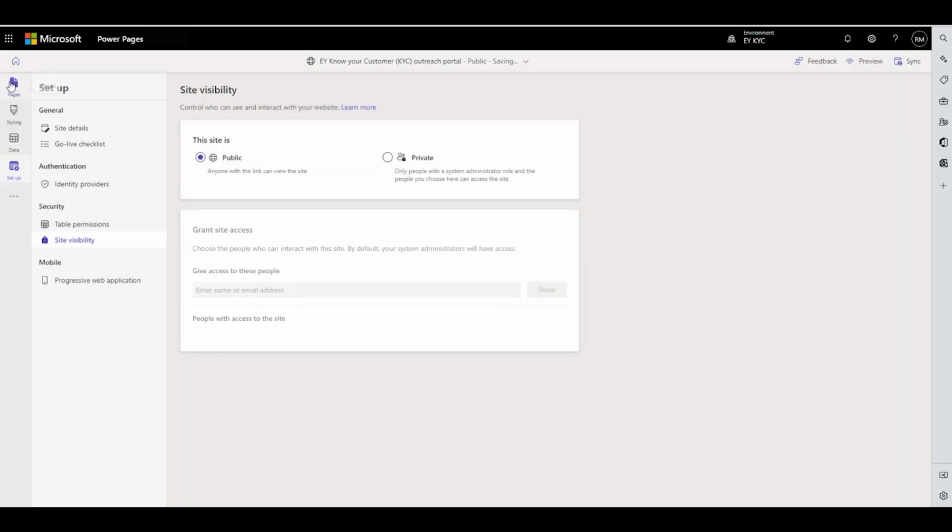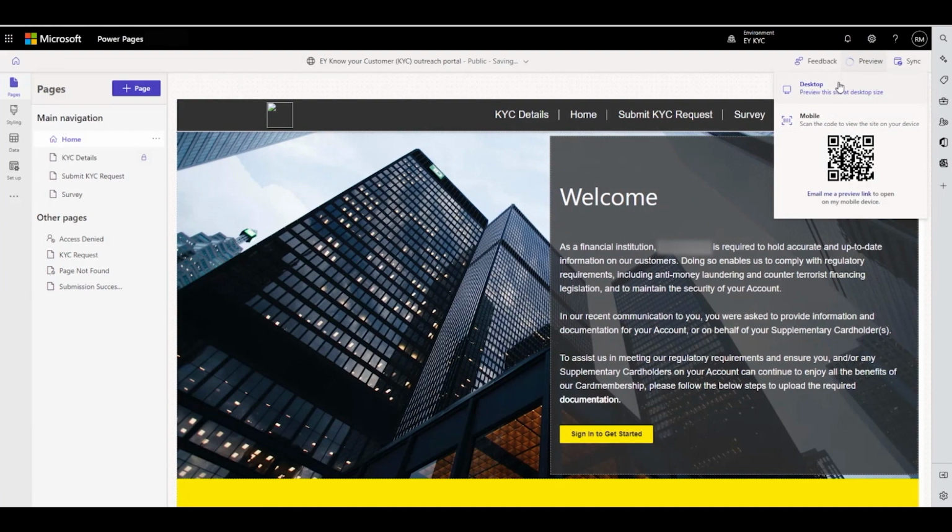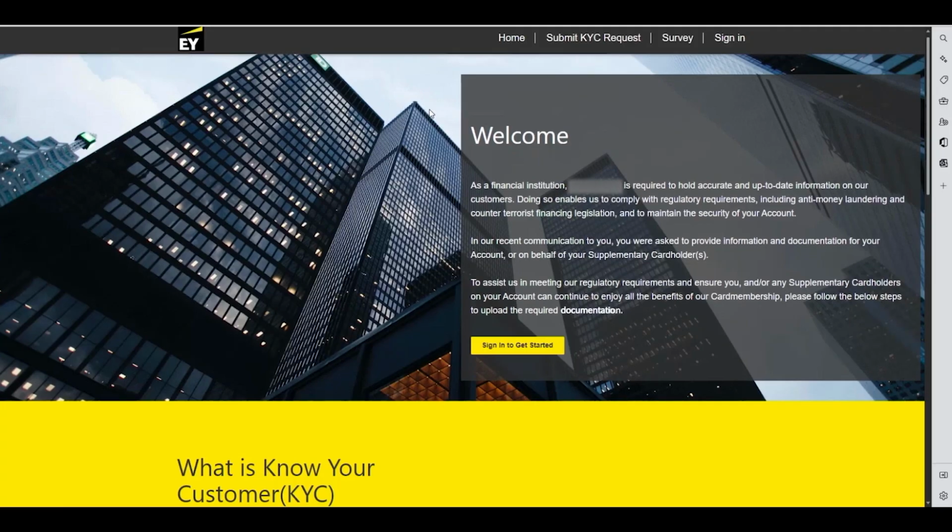With all our work finished, let's preview one more time to verify that our Ernst & Young Power Pages looks as expected. This is a major success story, and Ernst & Young are one of the many customers worldwide experiencing the true value of Power Pages as both a low-code and pro-dev site building tool from the Power Platform and Microsoft Azure. I hope you enjoyed this demonstration of the Know Your Customer solution. Now back to you, Sangya.